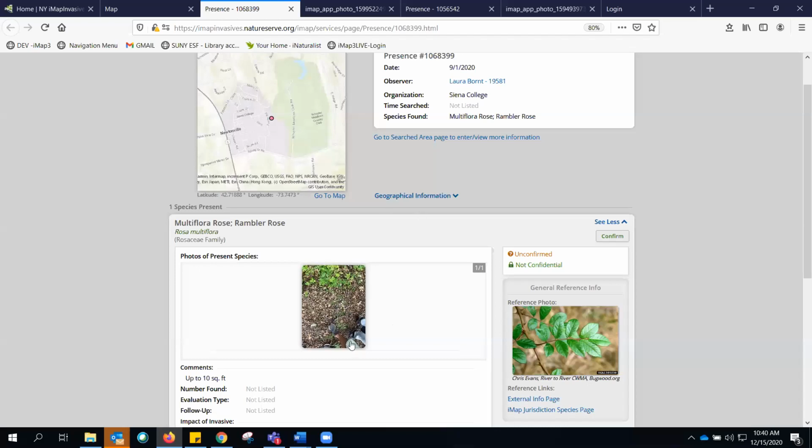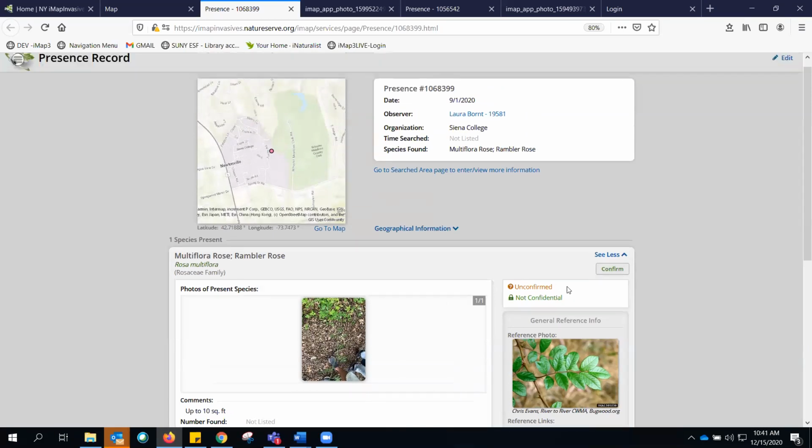So I do feel good about this, but I know from someone who has confirmed a lot of records, it does get frustrating when you see a lot of fuzzy photos. If you were not able to confirm this record because the photo was too blurry, then we do have a way to at least document that you've looked at it and just leave it as unconfirmed. And I do that quite a bit. I don't want to delete the record entirely, but I don't feel confident enough to confirm that record based on the photo that's provided. And so in that case, you do not hit this confirm button, because that confirms the record, obviously.